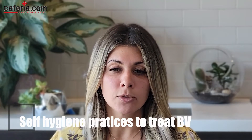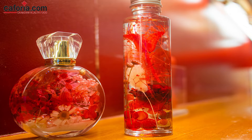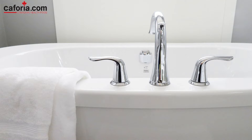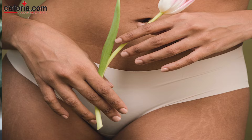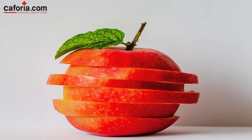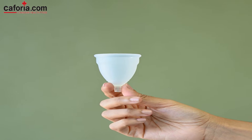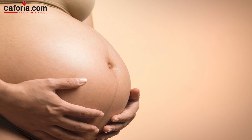Here are some safe hygiene practices to help treat BV. The vagina is a self-cleaning organ that does not require douching, soaps, or perfumes — in fact, the use of these products can actually alter vaginal pH. To reduce the risk of developing or worsening BV: avoid scented vaginal products, abstain from douching, wash the vagina with water only, wear breathable cotton underwear, keep the vaginal area dry, wash your hands before touching the vagina, treat the area with apple cider vinegar or tea tree essential oil, use a condom during sex, and use clean natural tampons during menstruation. Talk with your doctor if you are pregnant.